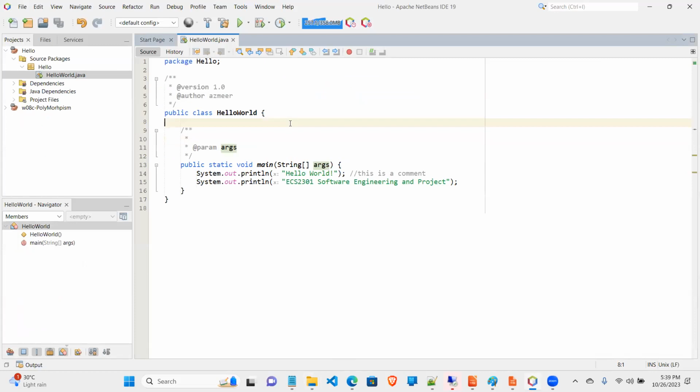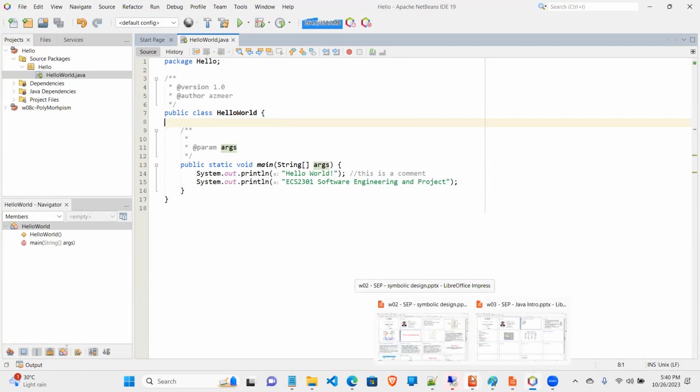So what I wanted to do today was to look at how Java is started with the skeleton or the boilerplate code, and add some comments here and try to generate a JavaDoc block or documentation. Right. So next time we will go through the language further and try to understand what are the other things we can do with this language, how to get started, and then also go through the skeleton that we discussed previously.